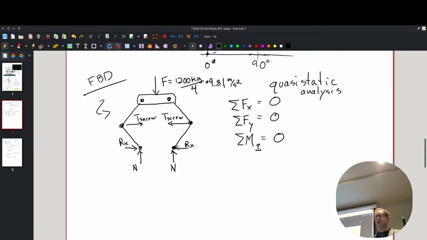It's a quasi-static analysis. When you say everything's equal to 0, you're not saying that it's not moving, and you're not even saying that acceleration is 0. What you're saying is that the changes in momentum are negligible compared to all the other forces. We have the weight of a car pushing down on this thing. The acceleration it takes to move this thing from 1 millimeter per second to 2 millimeters per second is not going to change the loads on our screw or the loads that we need to apply. Does that kind of make sense? Everything's moving so slow compared to the loads that are applied.